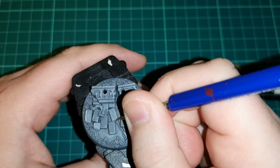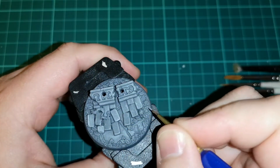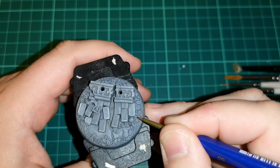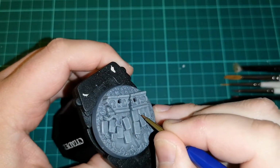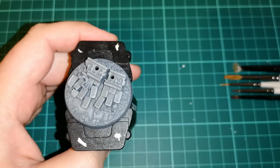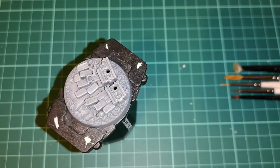That's one of the ways you can do bases. If you want to go on with carved colours and then white over the top, or if you want to do different shades of stone or brickwork, you can do exactly the same on the principle. And there you have it, that's the first part of the base, dry brush done.